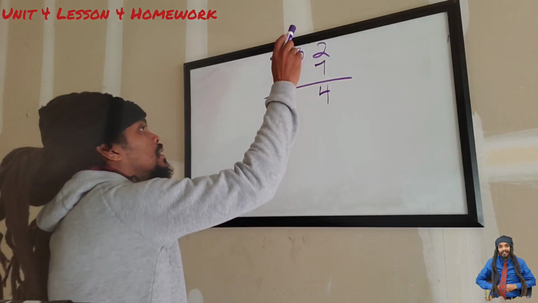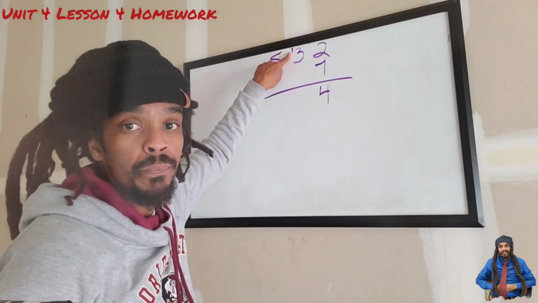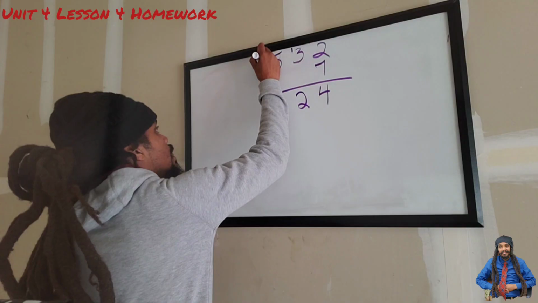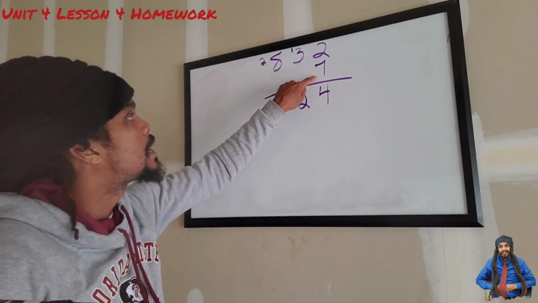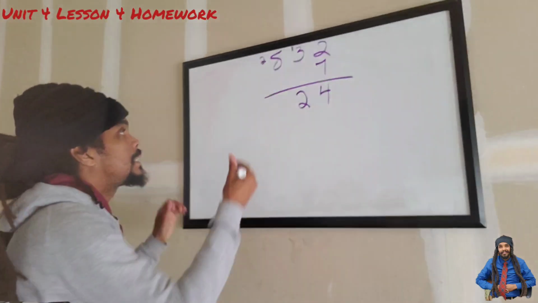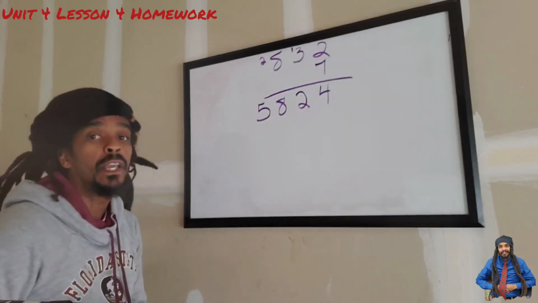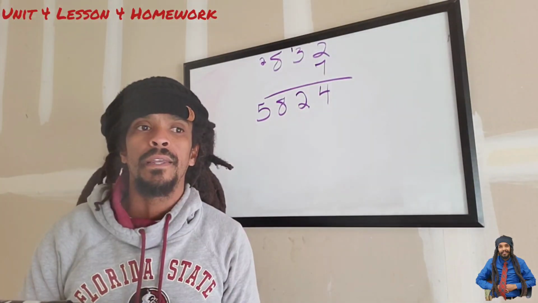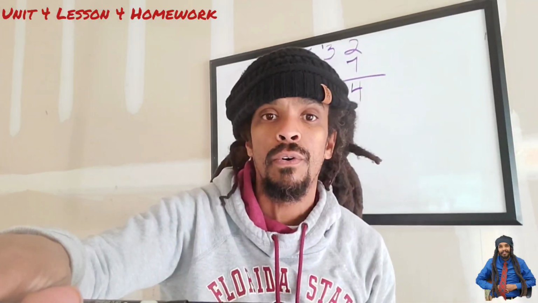All right, let's go. So 7 times 3 is 21. Don't forget to add our 1. So it's actually 22. So we're going to drop our 2 and raise the 2. All right. So now we almost finished. We need to multiply our 7 times 8, which is 56, plus 2 equals 58. Okay. And now we're at the end, so we'll just drop that entire 58. Our answer is 5,824.